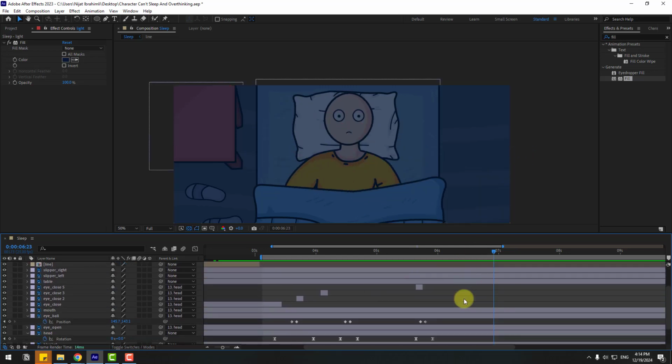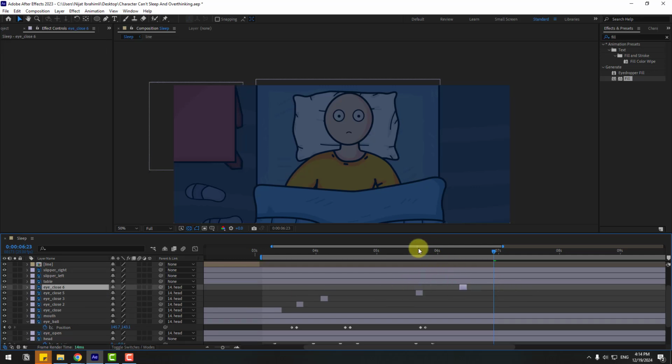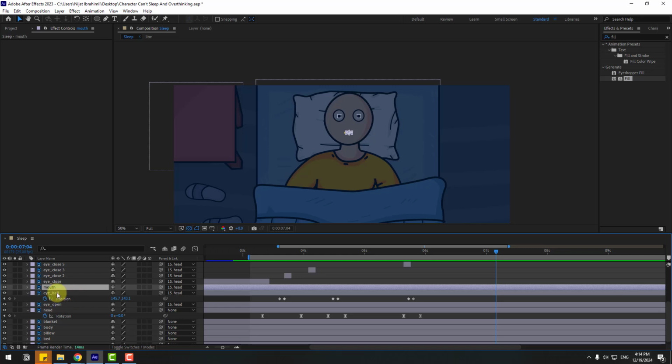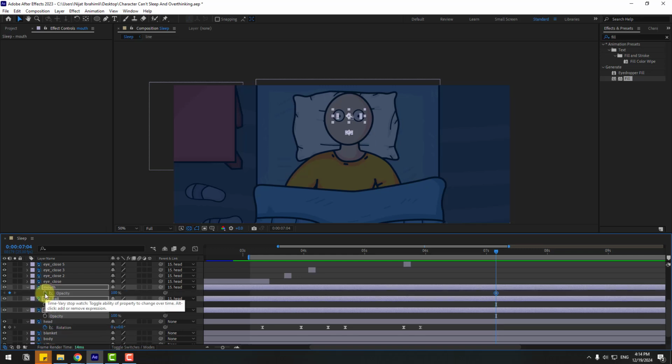Okay, so at this time, let's select this eye close layer, Ctrl D, move to here. Again, Ctrl D. And right now, select this mouth layer, eyeball, and eye open, and press T, create an opacity keyframe. Let's move to the left and go to here, change to 0.